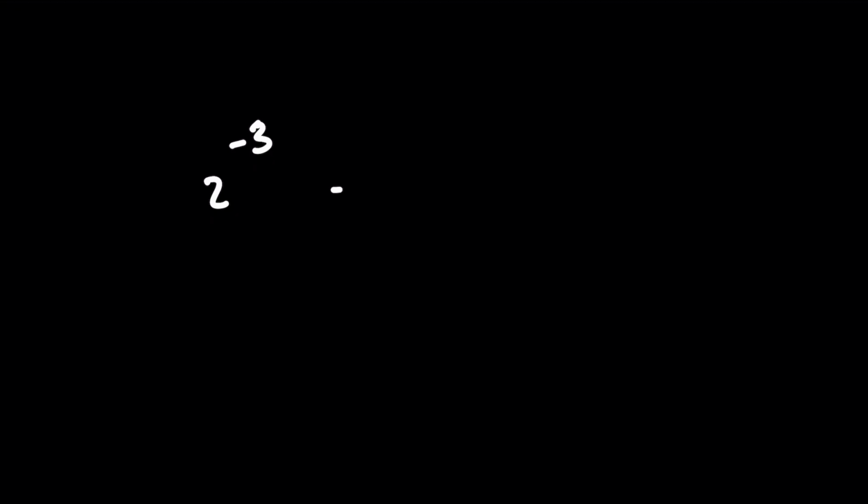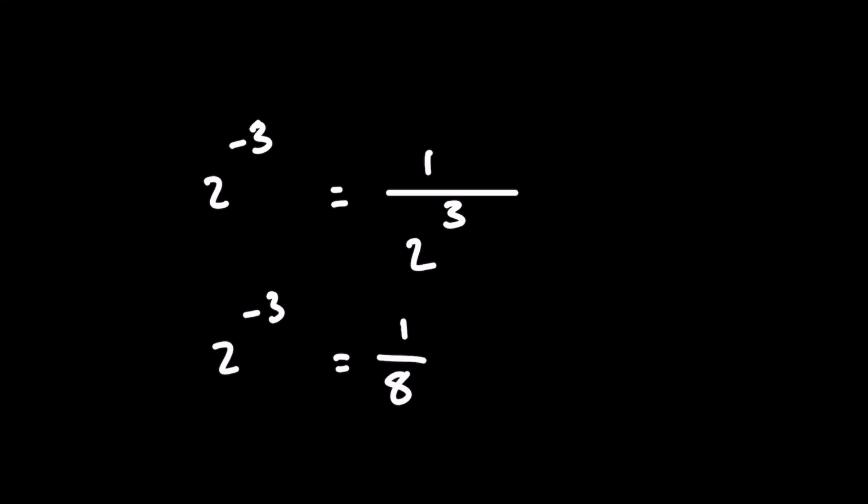Well, one rule we can use here is we can simply take the reciprocal of this, so 1 over 2 to the power of negative 3, but we can get rid of the negative sign here, 2 to the power of 3. So when we reciprocate any negative index, we can get rid of the negative sign, and it becomes the positive version. So another way of describing what 2 to the power of negative 3 is, is simply saying 1 over 8.